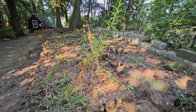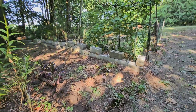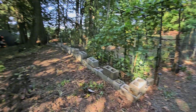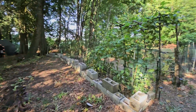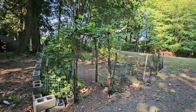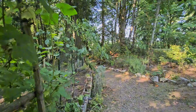Anyways, so that's what I've been doing for like the last 2 days and all day today, on top of making some updates to the stairs for both the tiny house and then the guest cabin. So anyways, that's what I've been doing. I guess I'll just walk you through and show you. I was able to keep the vineyard at least. So I basically just ran it right through here, the fence line, and moved as much as I could. I'm hopeful that things make it.